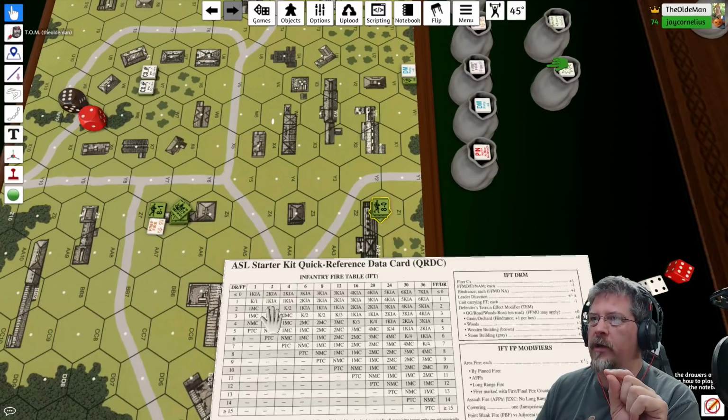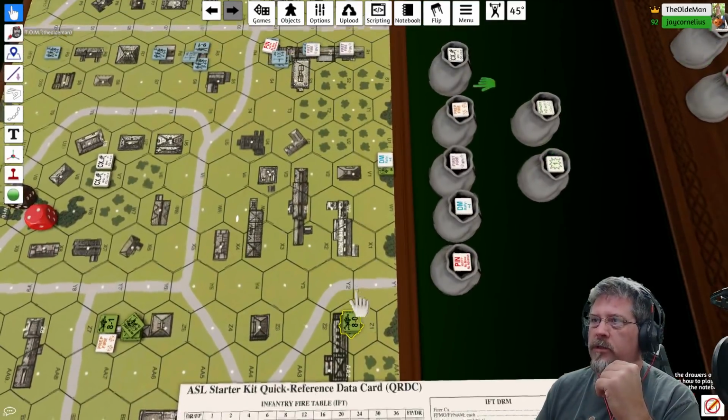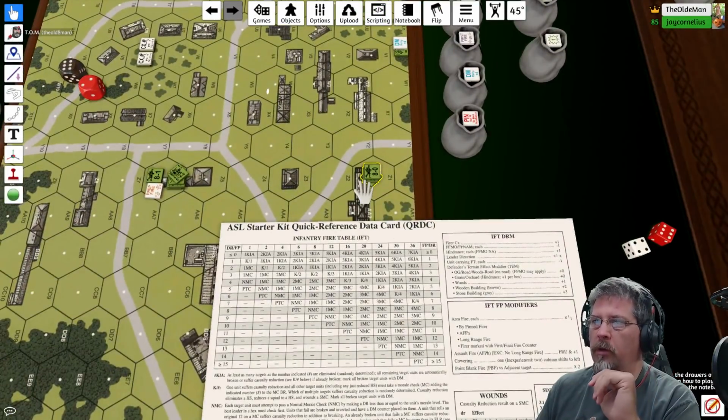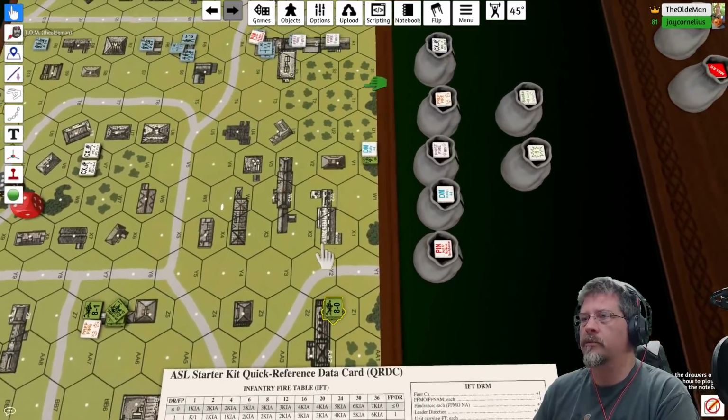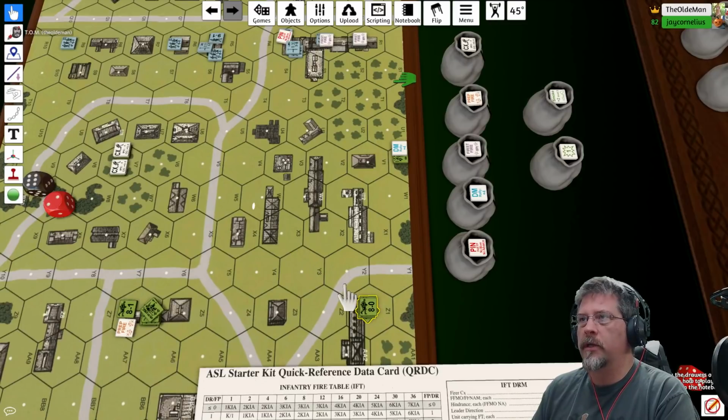Well, that's outside the target hex. So if you had smoke in your hex, it would reduce it even more. There are 3 hindrances, so from 2, it just gets blown off the edge of the map in terms of residual. So that's a really good shot.